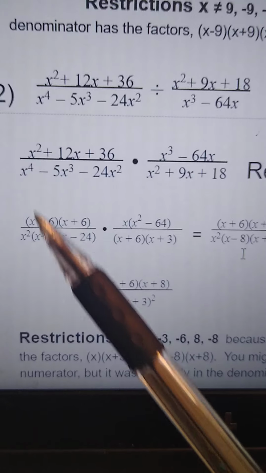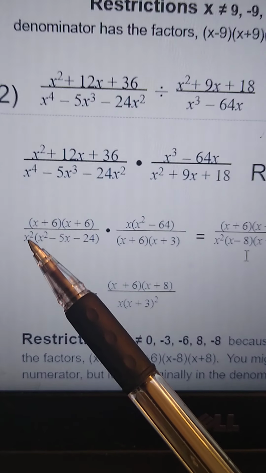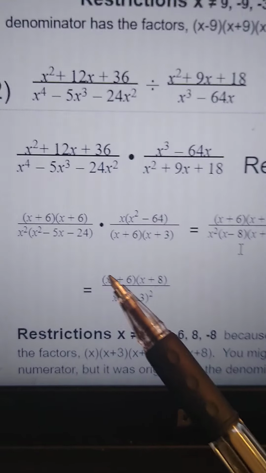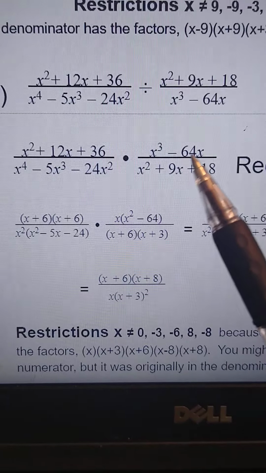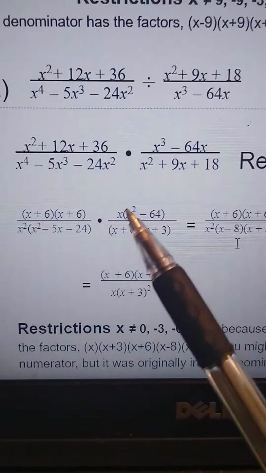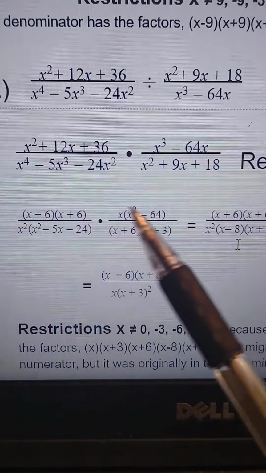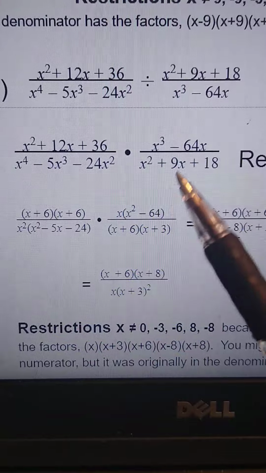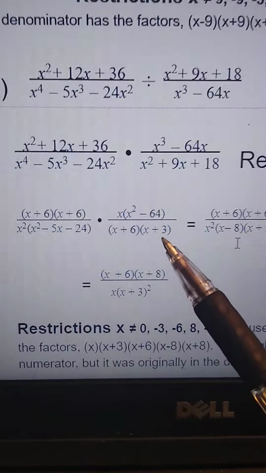All three terms share 2 x's, so I take x squared out, 2 x's out, and you can see what I have left when I take those 2 x's out. This numerator has a GCF of x, so I take x out of both terms, and I'm left with this nice conjugate rule. And then this factors of 18 that make 9, x plus 6 and x plus 3.